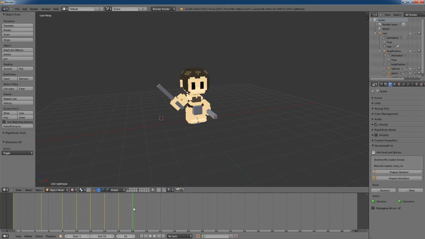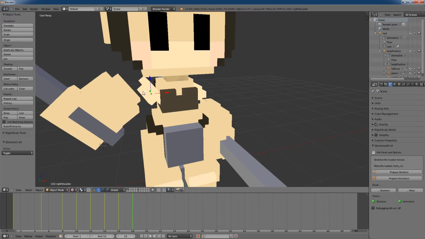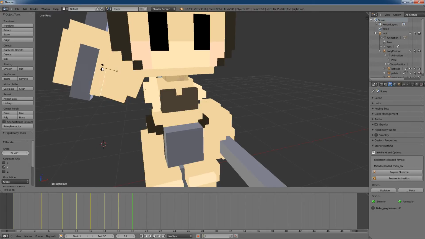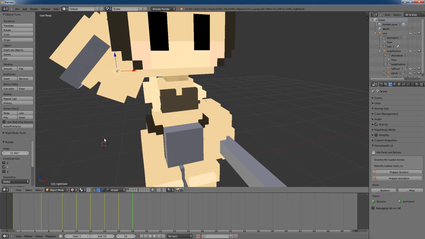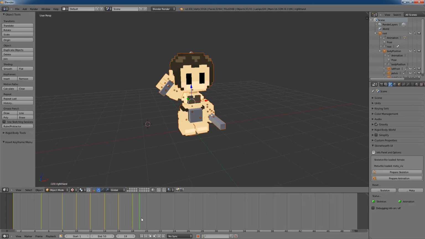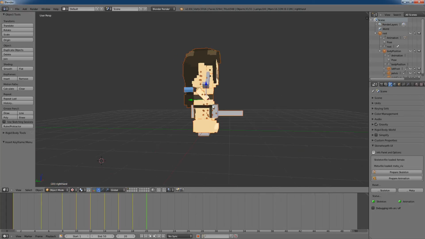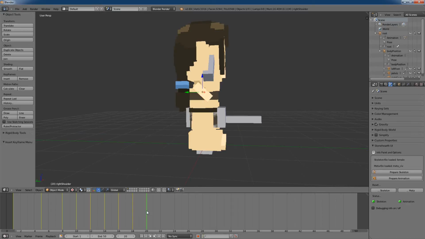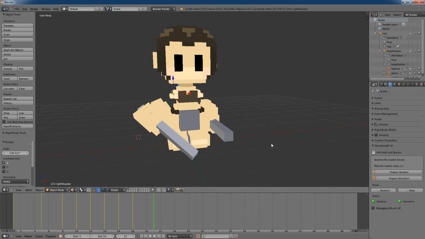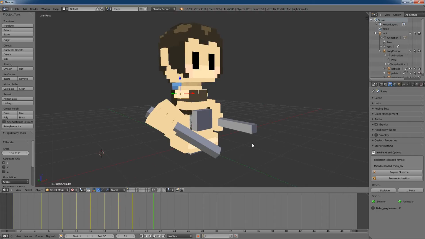And let's maybe go once more up. And then after that we put the hand back again. We are good. Go one further. Now we take the x-axis. That should be it. Okay.